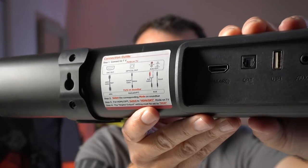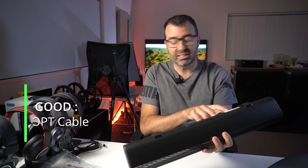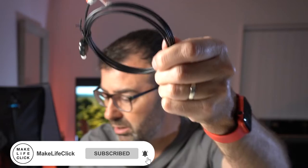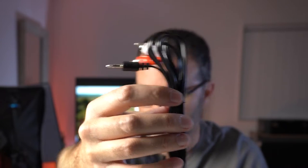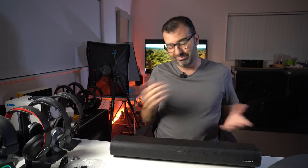On the back they even give you a little diagram saying: best is HDMI, good is optical cable, and good enough is the RCA cable. Surprisingly for the price, it comes with an optical cable — which I was most impressed with — plus a stereo RCA to 3.5mm jack cable, a setup sticker, and screws with masonry connectors if you need to mount it in a concrete wall.